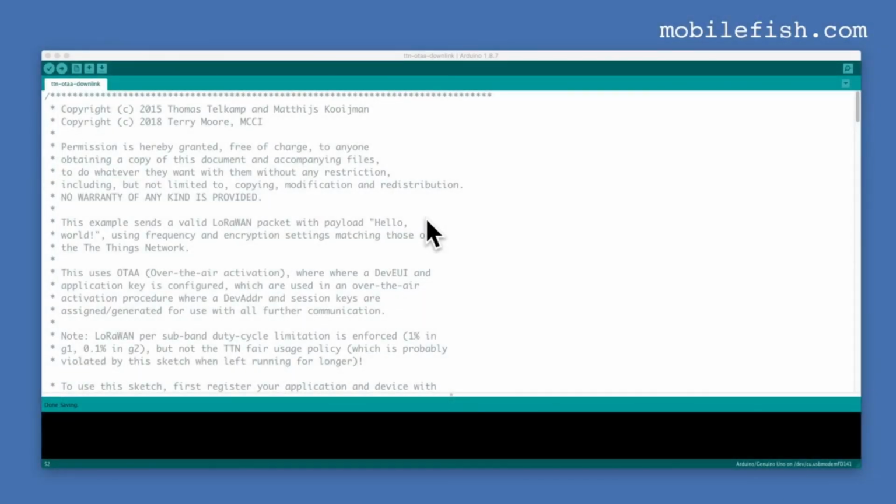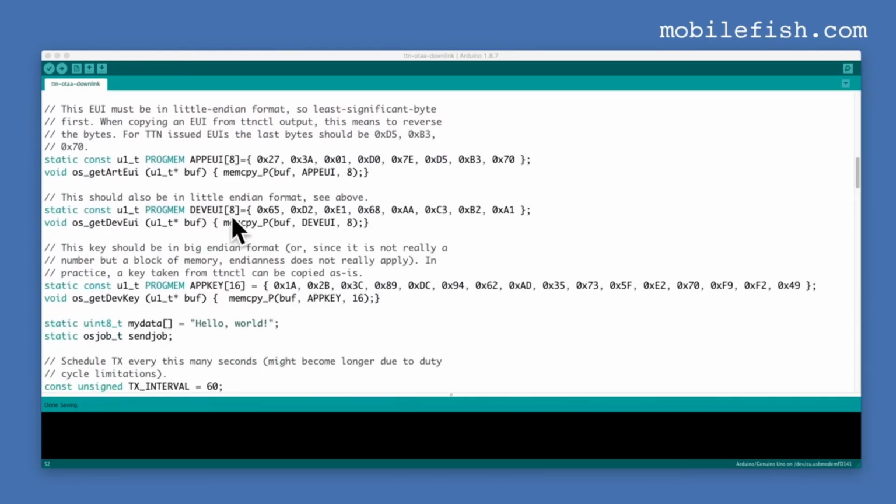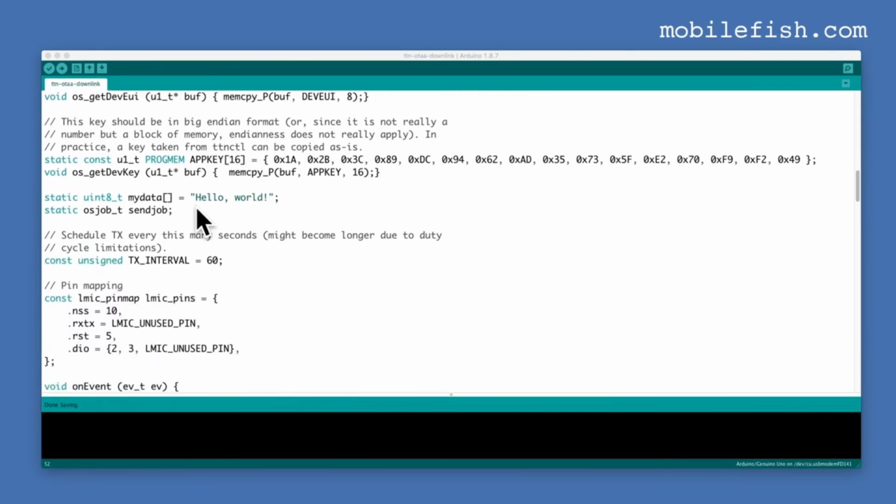Open the Arduino IDE. So the TTN OTA My Demo sketch is resaved as TTN OTA Downlink, as you can see over here. For security reasons, I have altered the dev EUI and the app key. Please note this sketch still transmits the message Hello World every 60 seconds.